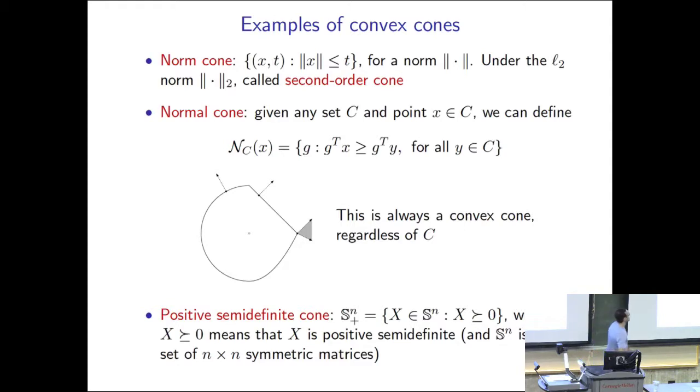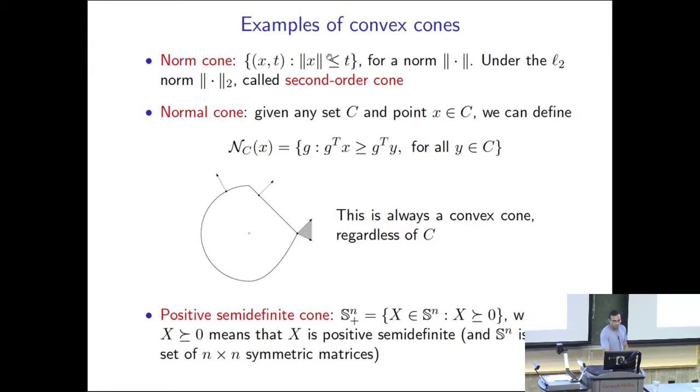Okay, so some examples of convex cones. A very important class of cones, obviously the one we'll care about. If you look at the set of all (x, t) such that the norm of x is less than or equal to t, it's actually not a norm ball now, because t is a variable that defines the set. Then this is a cone for any norm. Let's suppose x is n-dimensional and t is a non-negative real. Then this set is n plus 1 dimensional, the set of all (x, t) that satisfy norm of x less than or equal to t. That's a convex cone, something that you can prove right from the definition.